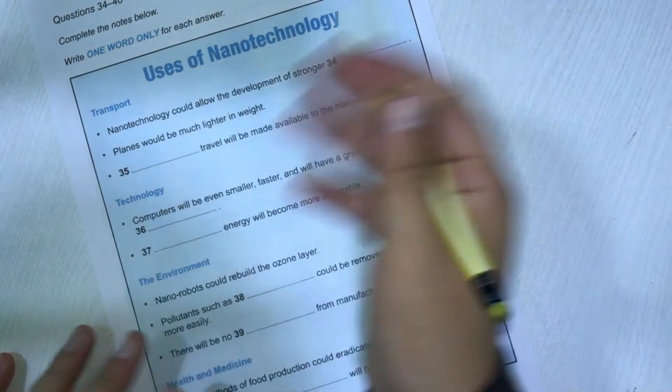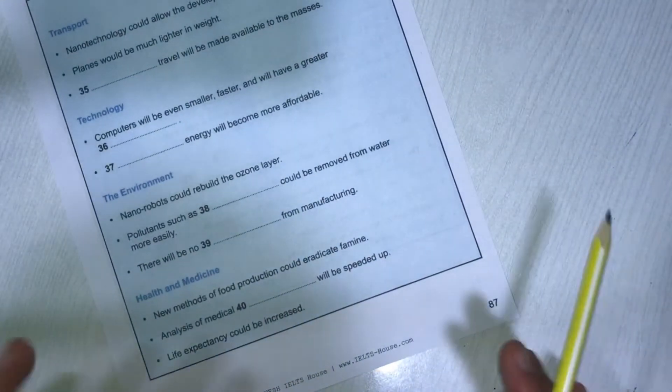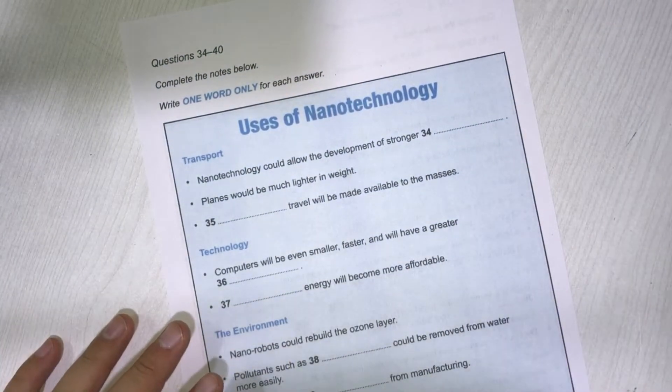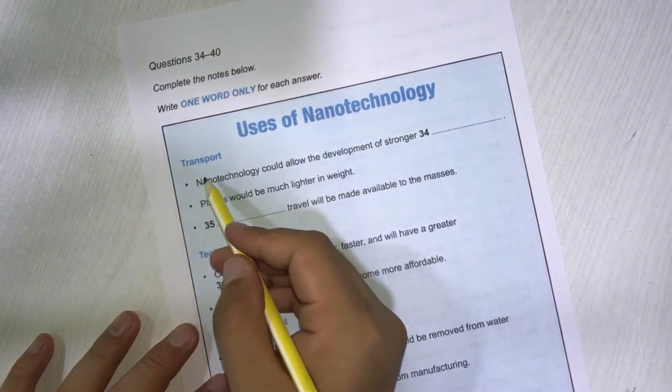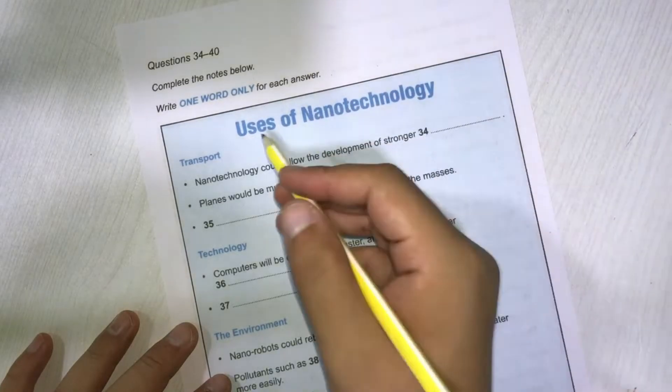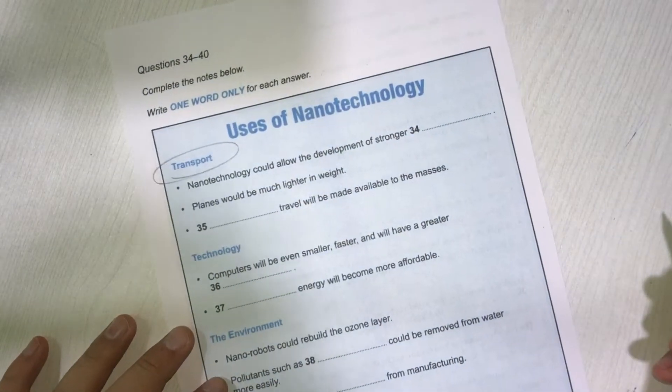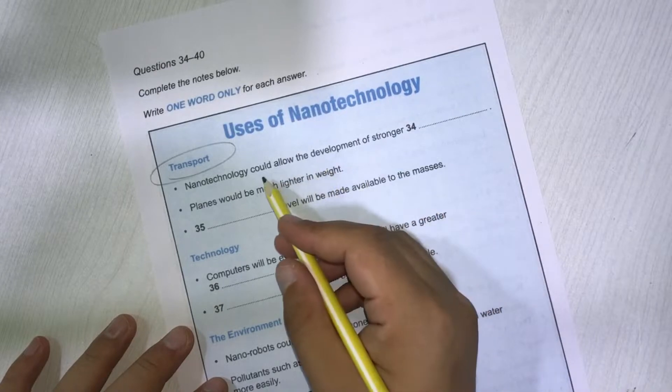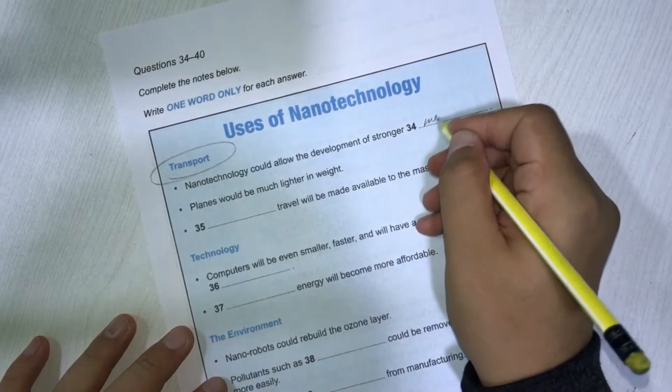Here it starts from question 34 because other ones were multiple choice, so I printed out this one only. It has from 34 to 40. Now I'll play the video and try to show you how to do it. Right here we have an example. The audio plays: So let's look at some of its possible uses. Nanotechnology, uses of nanotechnology. There could be a major breakthrough in the field of transportation. Let's talk about this part. This is the work that we have for the construction of more durable metals. These could be virtually unbreakable, lighter and much more pliable, leading to planes that are 50 times lighter than at present. Alright, metal.